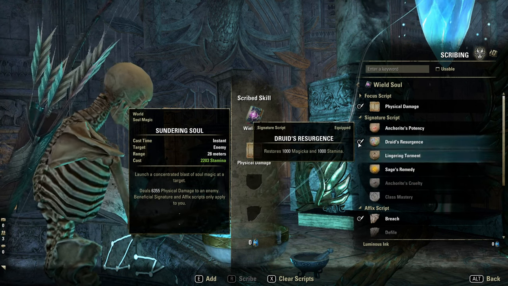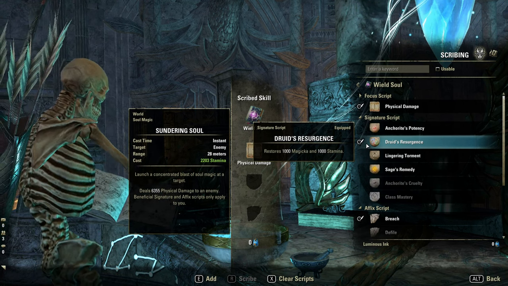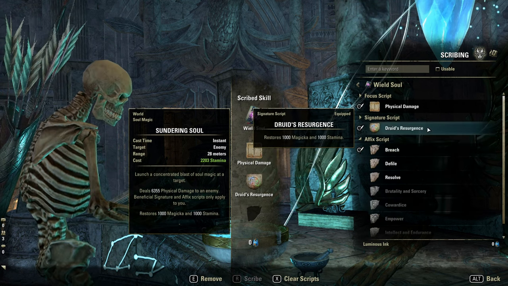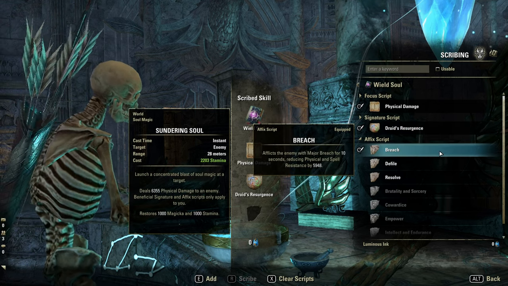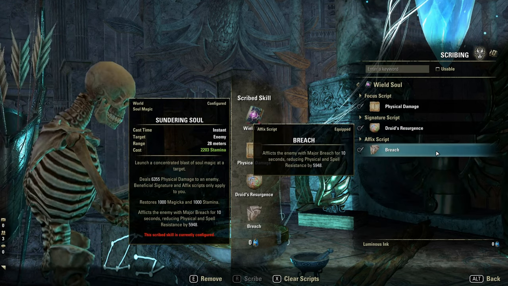I don't have it yet, I've been farming for I would say 3 or 4 days on every character. Really unlucky. Alternatively, use Druid's Resurgence, like me. It gives you 1k stamina and Magicka back per cast. Not that bad. Ethic script, the Major Breach one, is needed on this double bow setup without ELSRs, otherwise Breach will be missing.